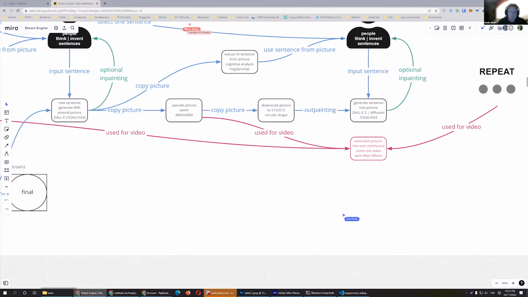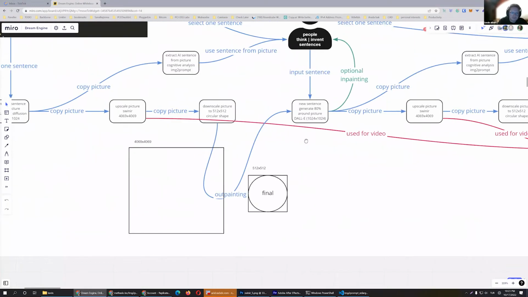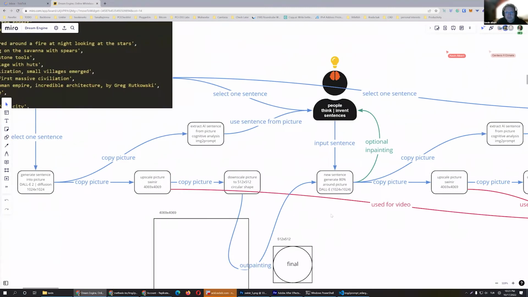Then if we go back to the middle, a bit to the, move a little bit more to the left and to the top. Yes, perfect. Then we downscale again that upscaled image to 512 by 512 pixels. And we generate a circular focus, and the corners are unmasked.